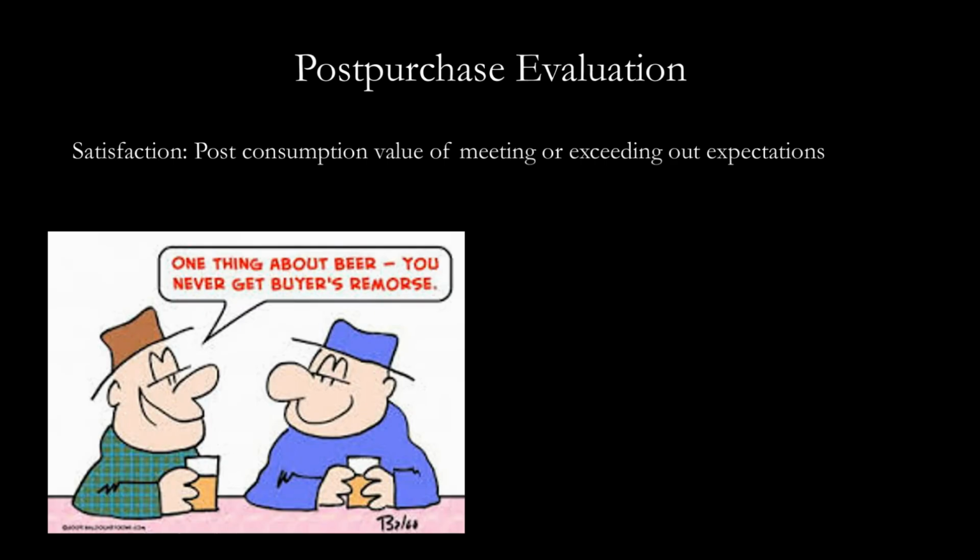After we've made our purchase, we need to evaluate the purchase. We look at satisfaction. Satisfaction is post-consumption value. How well a store or product meets or exceeds our expectations. If we're satisfied, the product either meets or exceeds our expectations. If we're not satisfied, the product or retailer did not meet our expectations.